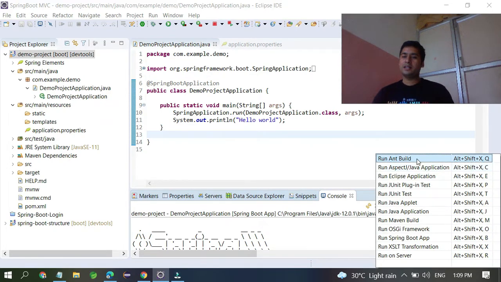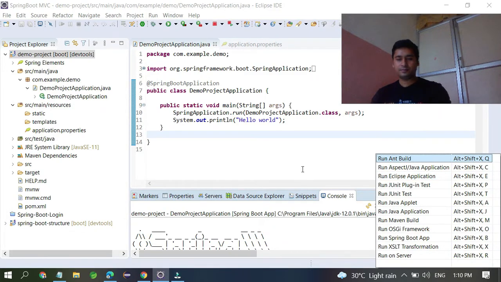If you want to run this application, you can press Alt Shift R, run on server. So Alt Shift X and R, you can run your server. If you want to test your application, like JUnit testing, press Alt Shift X and T. Once you press Alt Shift X, you can perform many operations like Q, C, E, P, T, A, J, M, O, B, X, R. These are the operations you can perform. Okay, I want to run, so I will press R.